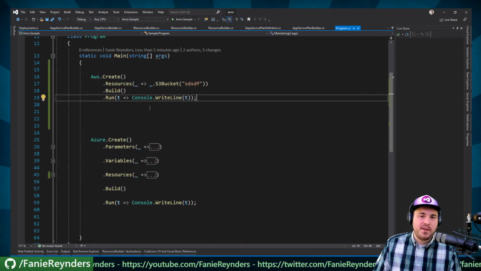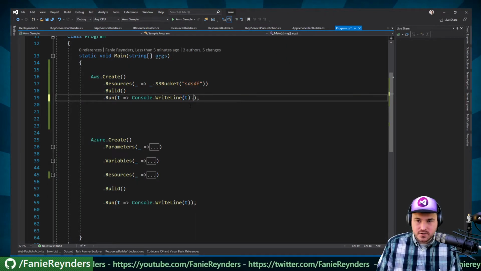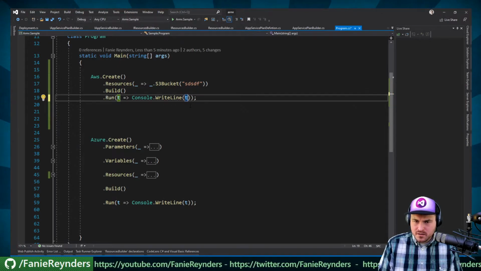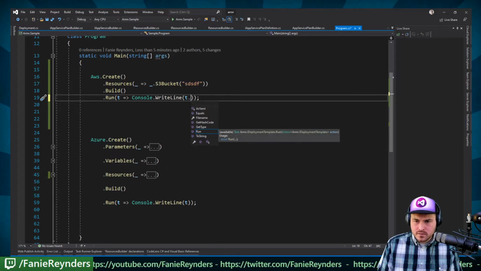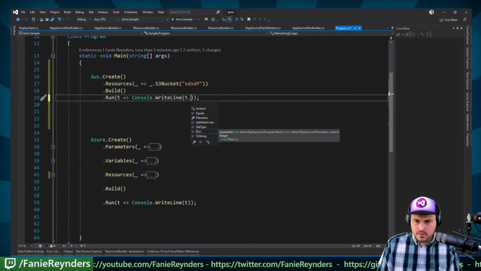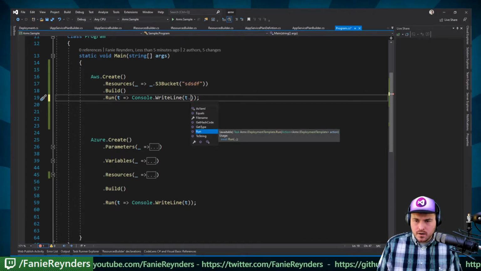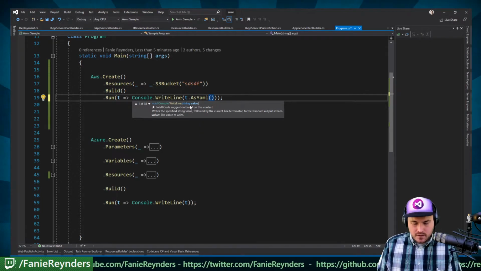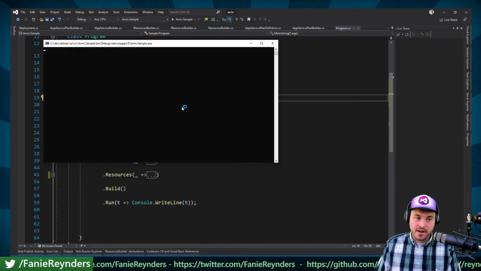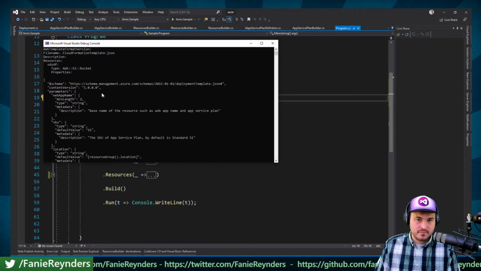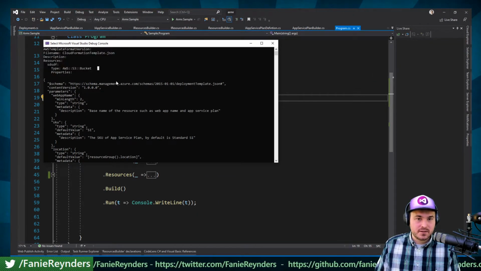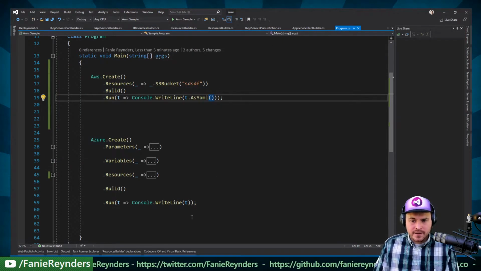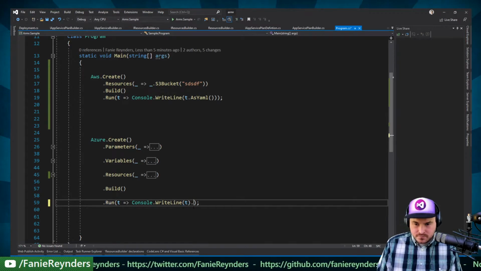But let's say you want to work with YAML. It's possible, right? So you can go, I think ToYaml or something. Oh, AsYaml. There we go. And that will actually YAMLify your CloudFormation template for you. So you can do these kind of things as well. YAML is not available on Azure.